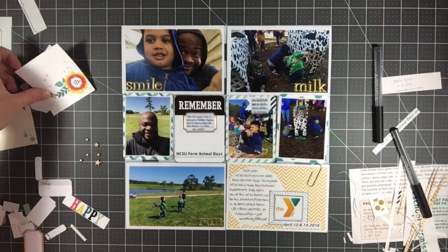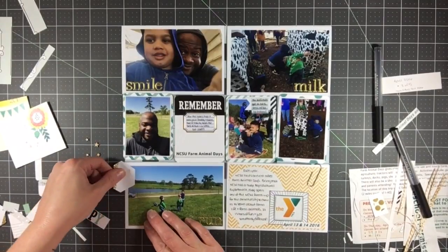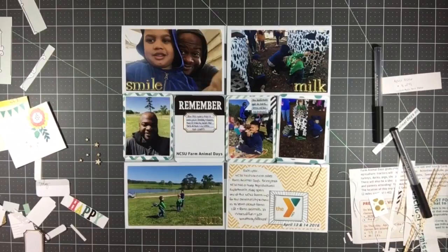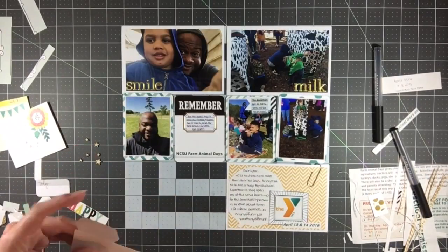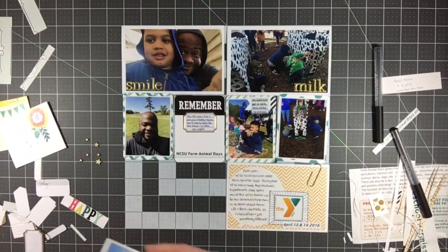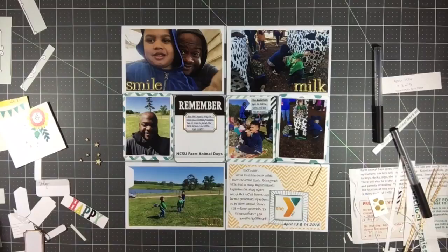All right, so I've got most of it done, but I have all my little bits and pieces that are left, and I need to glue down my wood veneer stars. So I will do that. I'm going to scatter those about, oh no, I decided not to do that. I forgot about that. I take those off completely. I'm creating just a little banner area over here on this card.